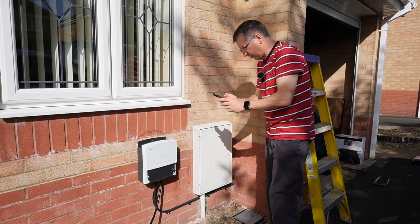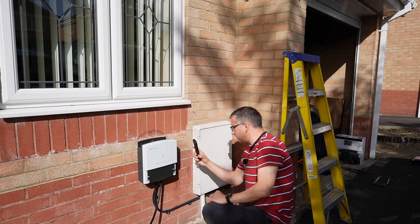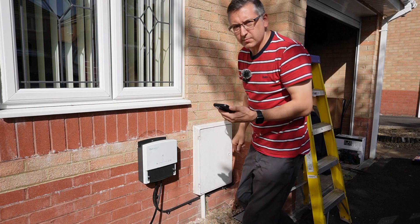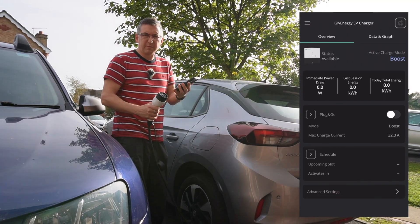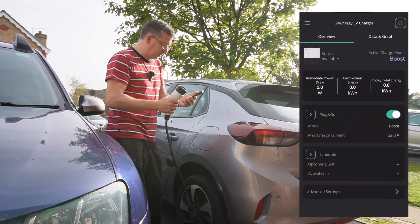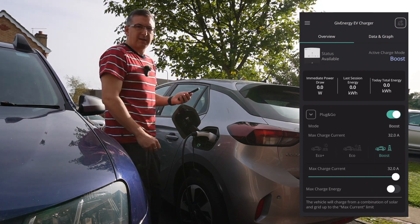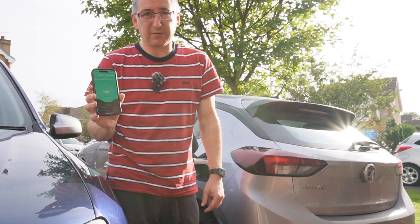It's all wired up and ready to commission. I need to go to EV charger, start setup, scan the QR code on the side, enter the network name and password, then restart the EV charger. Two beeps is good apparently. I've restarted the charger - did you hear it beep? Okay, the moment of truth - I think I need to turn on plug-and-go and it's boost. I plug in the charger, it's made a noise, it's clicked - it seems to be charging. If I look at the app itself it now says it's charging at 7.3 kilowatts, which is what I was expecting.